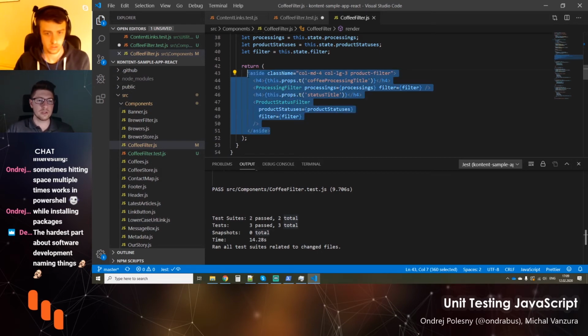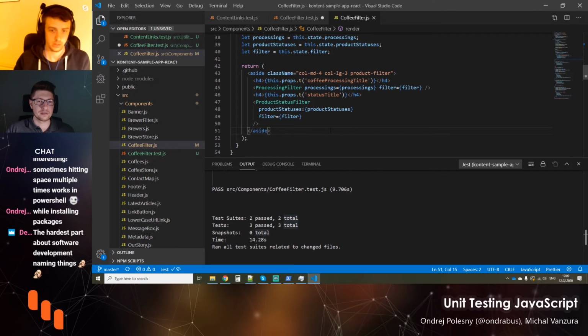Right, so we're looking at this piece of code? Yes. And here you can see that there is this props t and there is the string which needs to be translated. So we can check if this string is on the page when it's rendered.